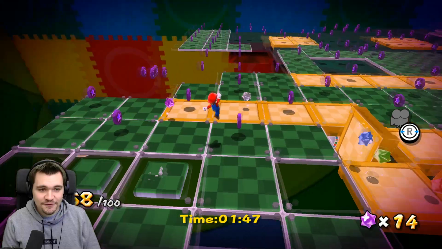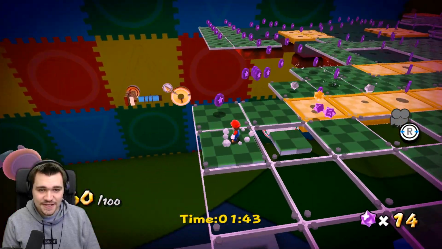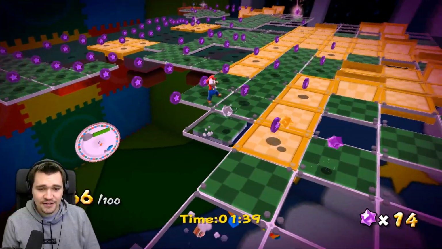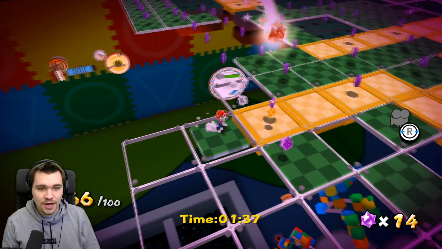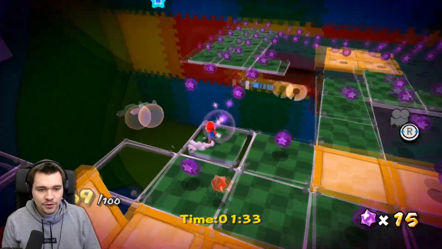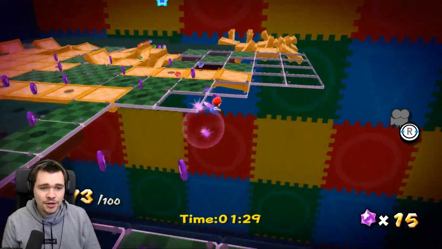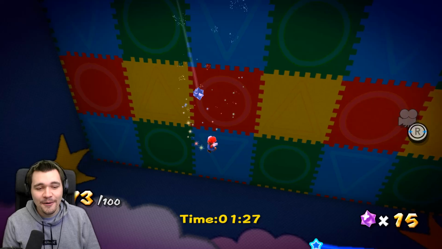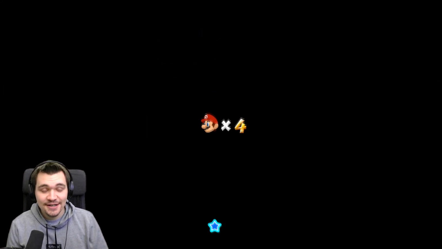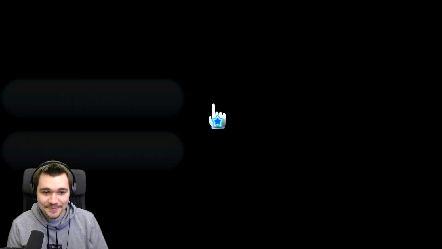Now this is where the fun part begins. Because those stacks of coins in midair, they're pretty difficult to get. Oh no, look, how am I supposed to get those now? Oh no, no, no. Okay, make the jump, Mario. Oh no, no, no, no. See, that's the big problem about this challenge. It's tough, it's tough. Let's try again.